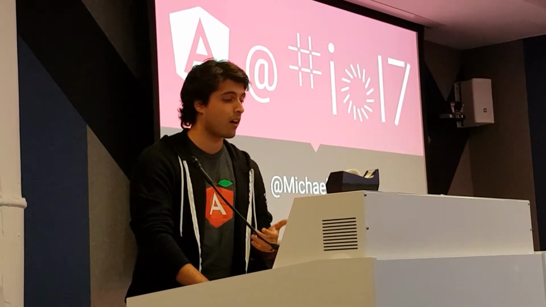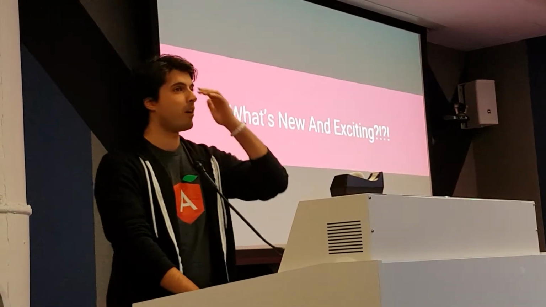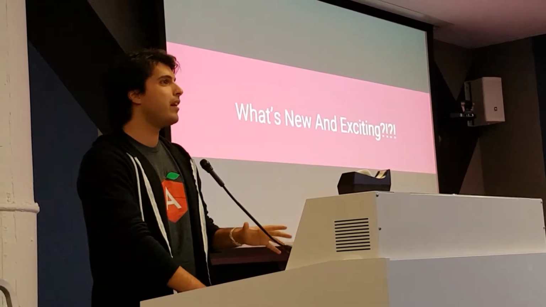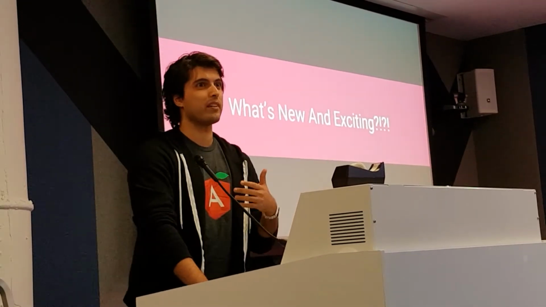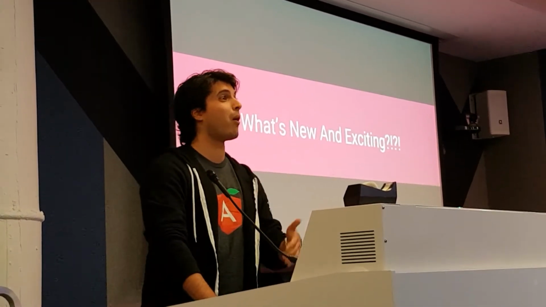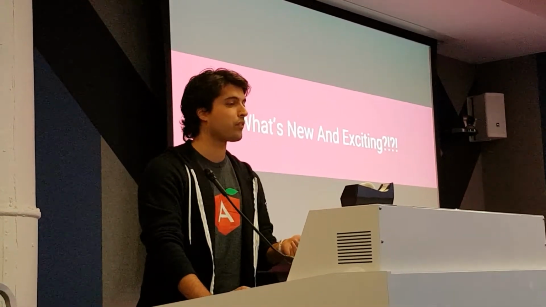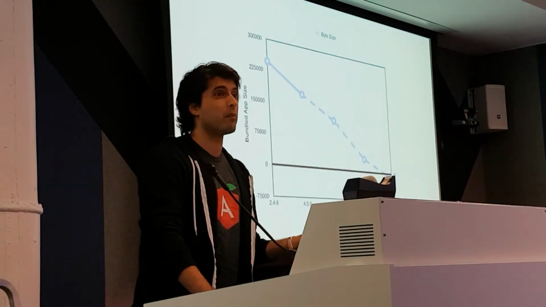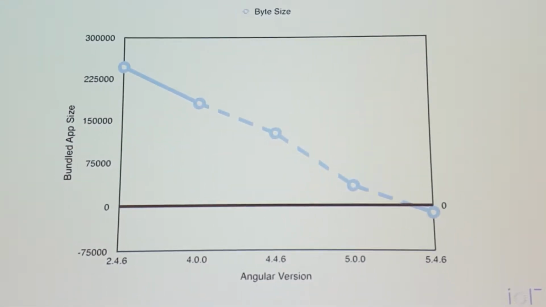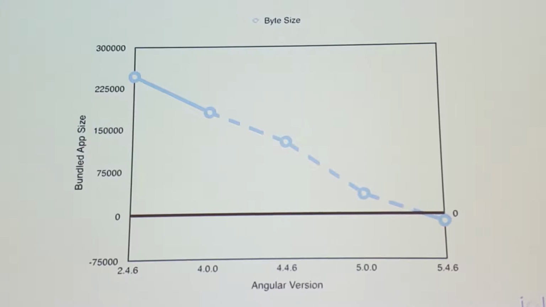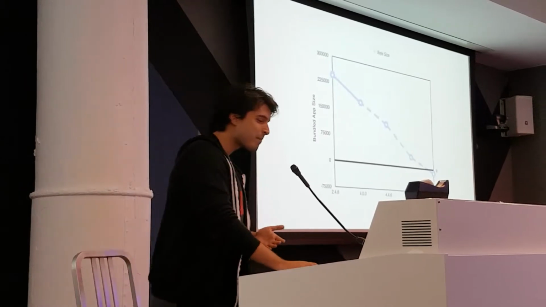Anyway, what's new with Angular that was presented in IO 17? One of the most exciting things is we recently, I think within the past month, jumped from Angular version 2 to Angular version 4. And during that time, we've seen that our bundled applications have been consistently getting smaller and smaller as we're going through the Angular cycles. The eventual goal, and this is from an Angular community member, is that by version 5.4.6, your bundled Angular applications will actually take negative space. Ideally, well, I'm not promising that, but someone said it will, so I'm excited about that idea.